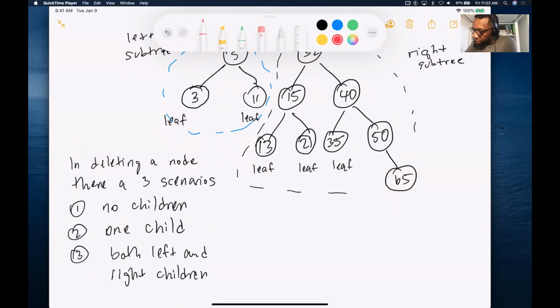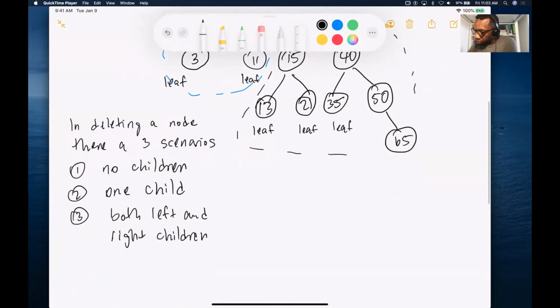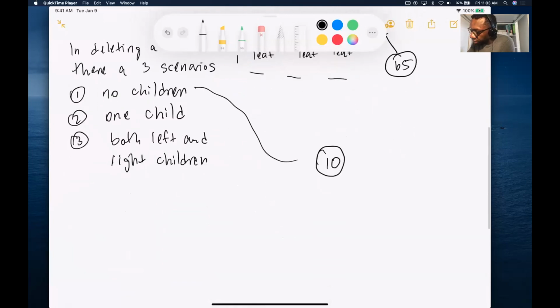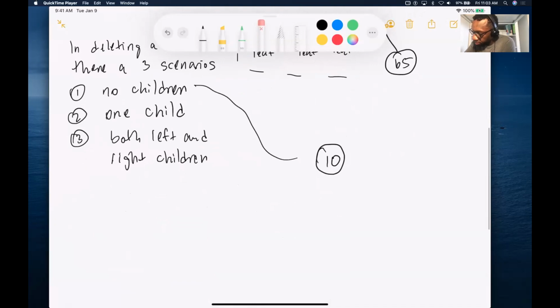So for our scenario where there's no children, for example, if I have a tree with a value 10, that's a tree, it's valid. It has 1 node, it's 10. If I'm trying to delete that, the way we would approach it, this is root.